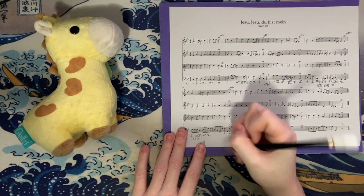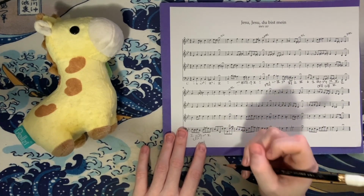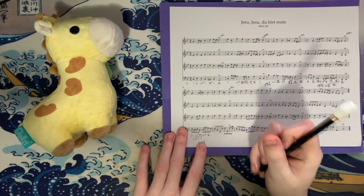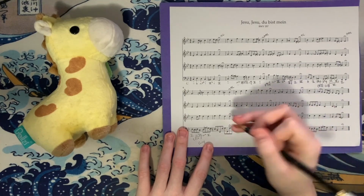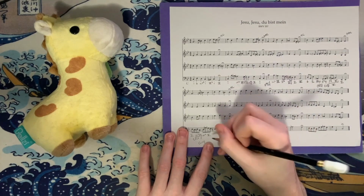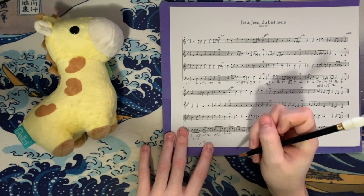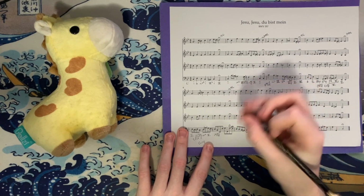And when we see 7 go to 5 or vice versa, it's really just a continuation of the same idea, because the chords have such similar functions and pitch content for that matter as well. So 7 going to 5 is really just one big dominant idea. And after this passing 7th here in the bass, we get a resolution to our tonic E flat, G, and C, which is 1/6. And we very briefly get root position here on the and of the beat before we get F, A flat, and D.